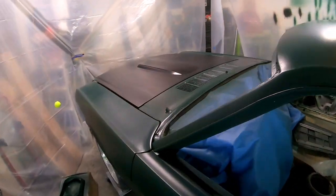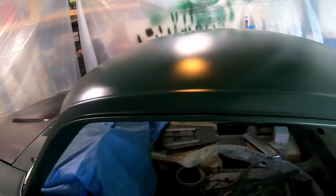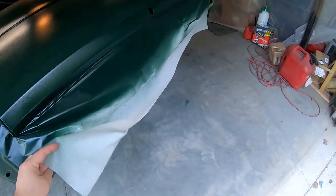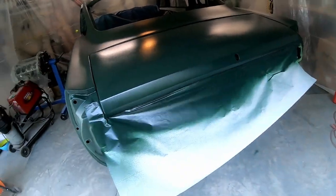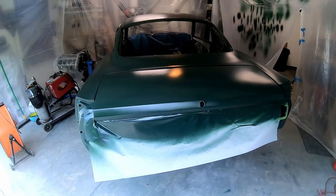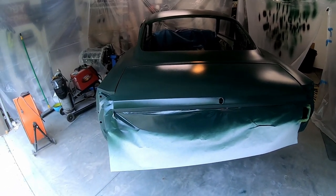Got the hood black. Car is British Racing Green. And then the tail panel up underneath here is black as well. And then I have a fiberglass bumper that's gonna go around that, and that'll be black. And it should look pretty good.